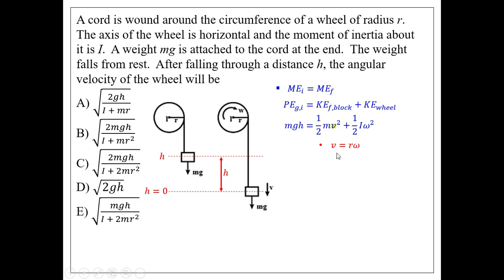Well, to get rid of v, all you have to do is use this bridge function between linear speed and angular speed. So instead of v, I'm just going to go ahead and substitute that out. v is R omega, so in parentheses here I have R omega. So make sure you have good algebra habits here. Use parentheses when you substitute. And then the exponent 2 here is outside of R and omega, so you need to distribute that to the R and omega. And that really just cleaned up a little bit. So here the only thing different is I just distribute the exponent 2 to the R and to the omega as well. So hence I have R squared omega squared.